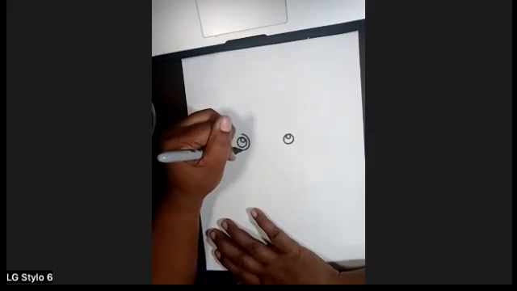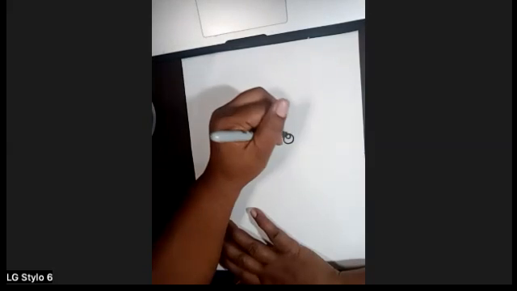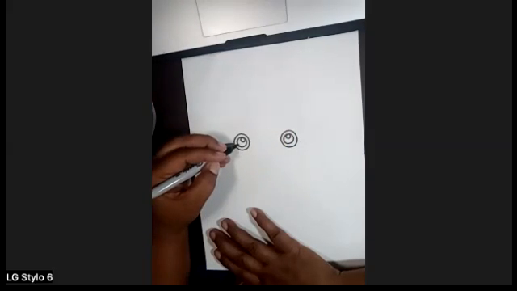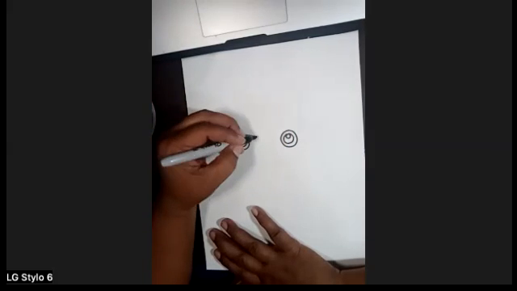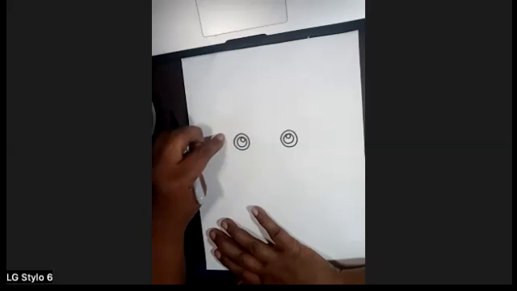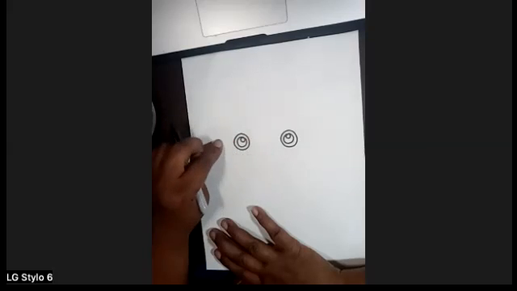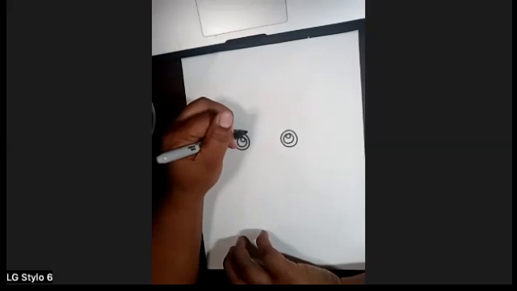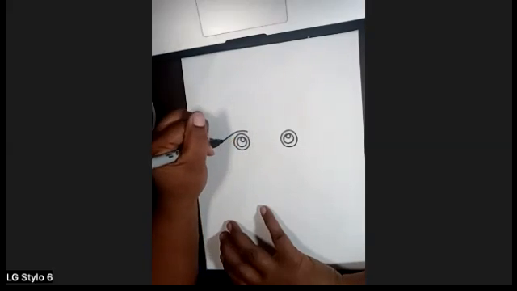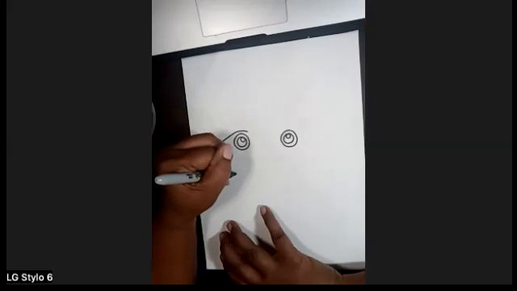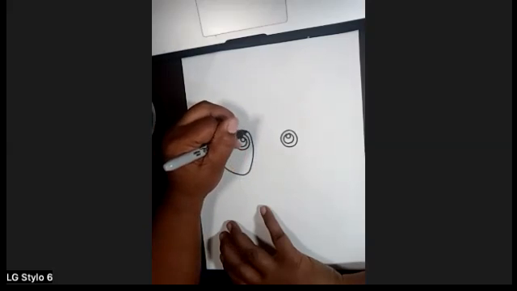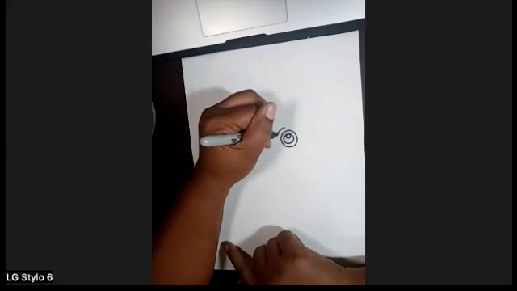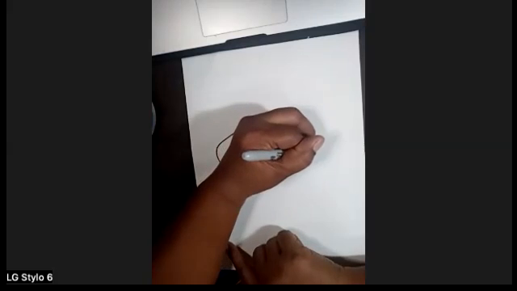So now I'm going to draw another circle around it, a little bigger, because what we drew first were the pupils or the iris, the part of the eye that has the color. Now, pandas do have these big triangles or oval oblong shapes around their eyes that kind of make their eyes hidden. So I'm just going to make a weird wide circle. And I'm going to do the same thing on this side. It'll come out wide, come back in.